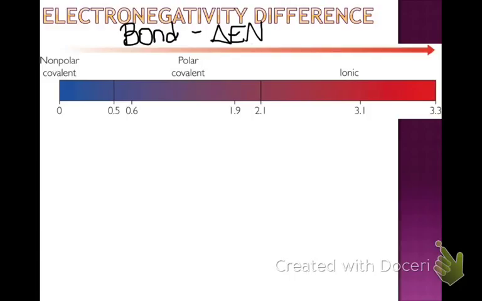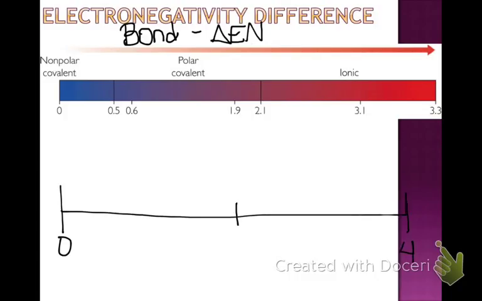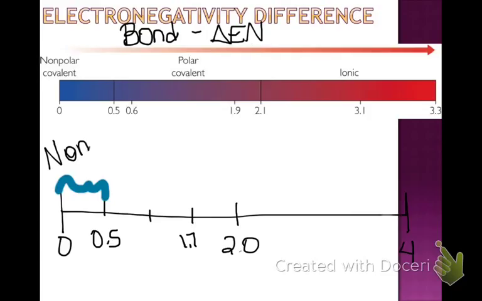So when you draw this out, start at 0, go over to 4, in the middle is about 2.0, and over here is about, let's see if that's 1, that's 0.5. So I just kind of wanted to show you guys where everything was. Around here is, let's see if that's 0.75, okay, that's about 1.7, right around there. So from 0 to 0.5, if the electronegativity difference when you subtract the two values is from 0 to 0.5, we consider that nonpolar. It's still a covalent bond.